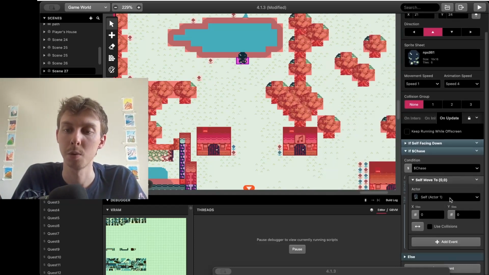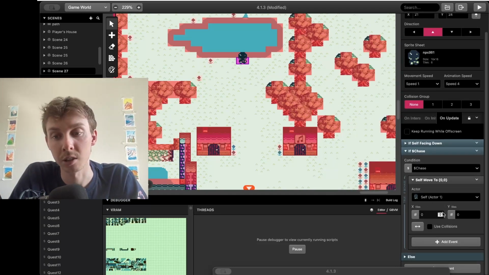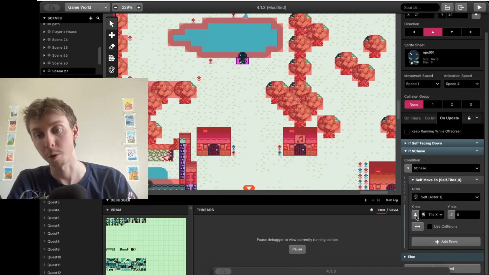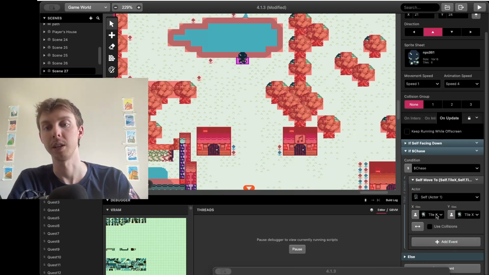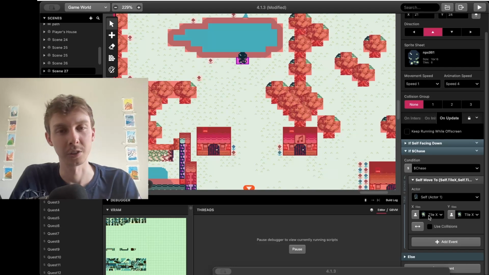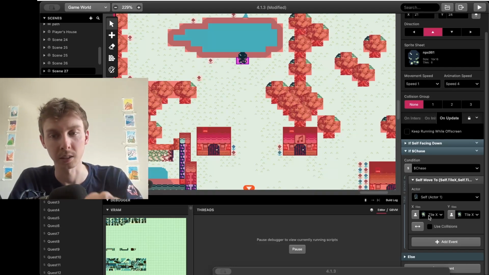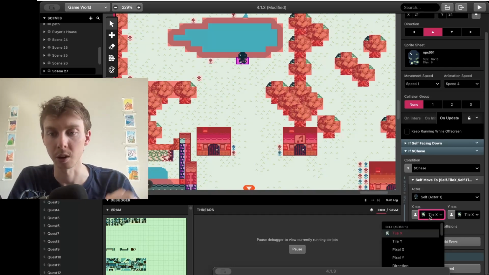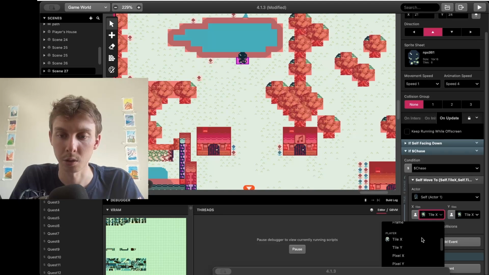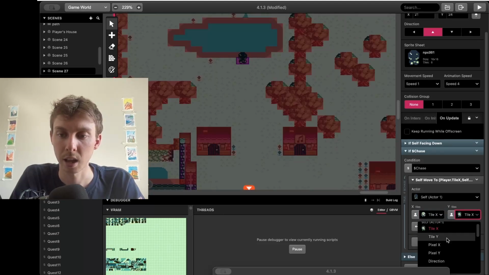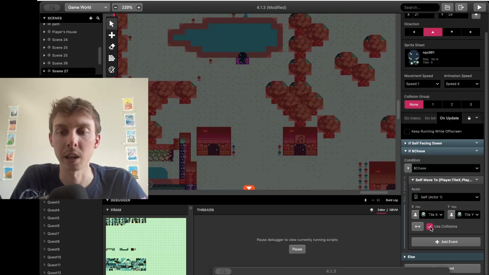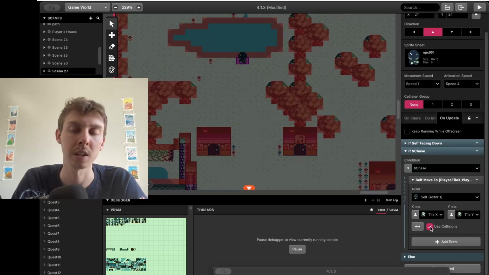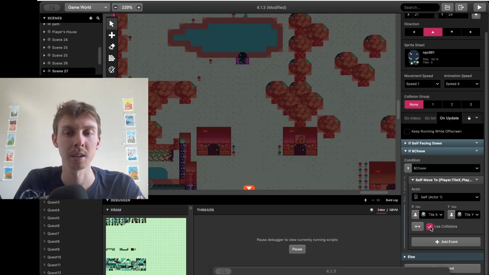So actor move. And the great thing is in GB Studio 4, we can say property and we can set the property from here. So instead of having to store the player's X and Y tile coordinates, we can just go in here and scroll down to the player X and the player Y. And we can click use collision so it doesn't go through walls and it doesn't go through us either.